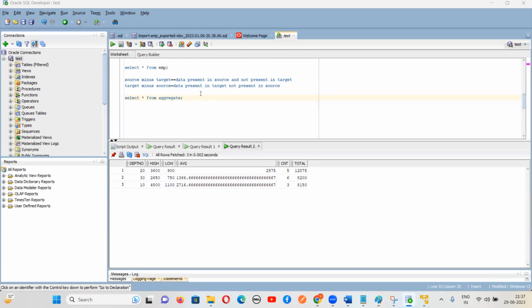Nikhil, department number, max. No, Nikhil, your query is wrong. Do you understand how many columns are here? How many columns is your query giving? 1, 2, 3, 4 columns. And how many columns are here? 1, 2, 3, 4, 5, 6 columns. How have you written this query, Nikhil? Can you explain to me? I think only 3 columns. Right, now I have to write the correct query.